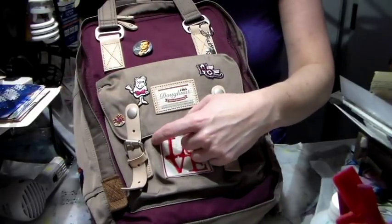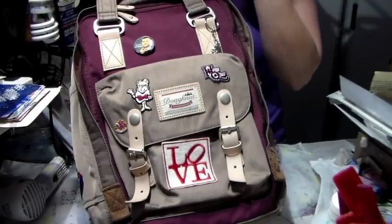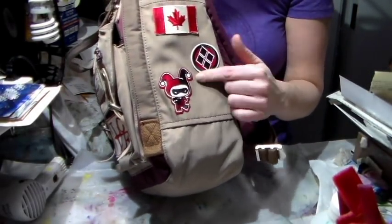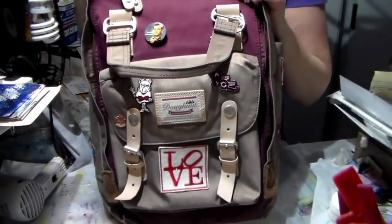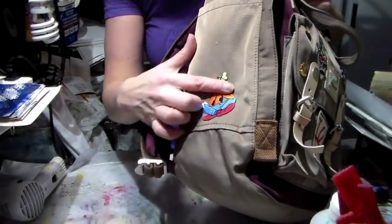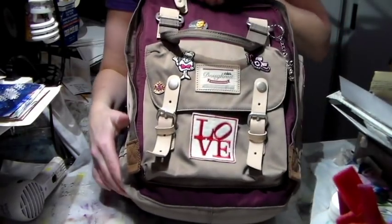These are vintage patches. This one couldn't be glued, so I used fabric glue on this. I found this when I had purchased some sewing kit. This came in the set, and so did this Canadian flag. This I purchased while I was in the States because I just love them, and the little sentiment goes with it. This is a pin that, no, actually you haven't seen the video yet. So I got this from Stephanie in Happy Mail. And this is my Goofy patch that I had gotten for some of the kids' clothes way back when and never used, so finally it's found a home.